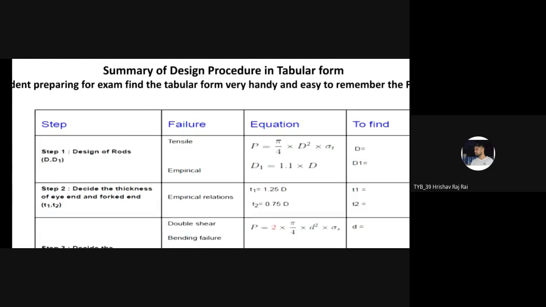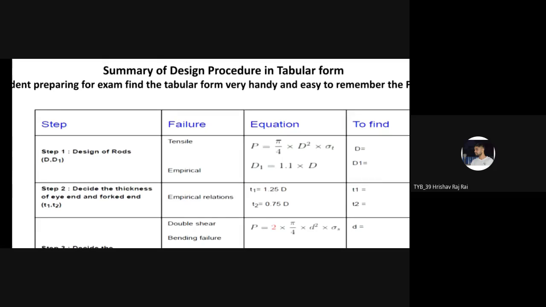And the extended part of that rod, where we are going to manufacture a single eye or double eye, that is the enlarged part of the rod. Those two dimensions we are going to get from the first step. And the second dimension, that is D1, the enlarged diameter of the rod, we are going to calculate by means of empirical formulae only, as already we discussed when we went through this step.